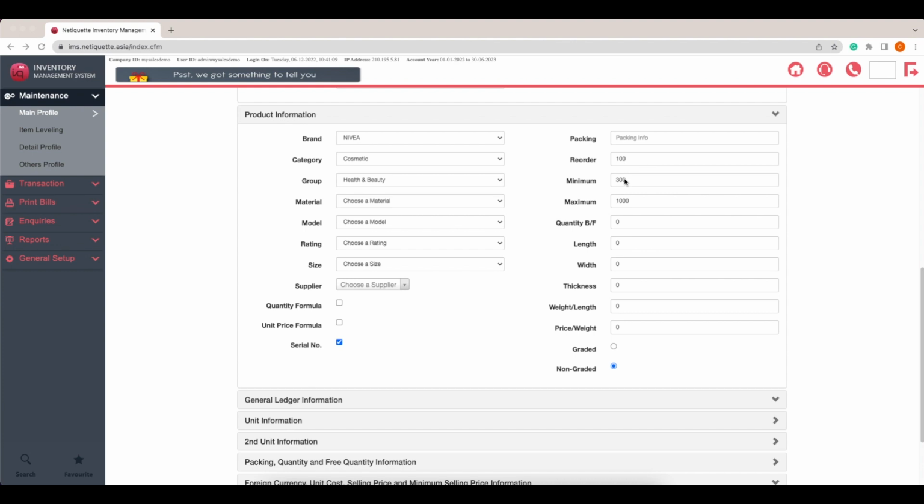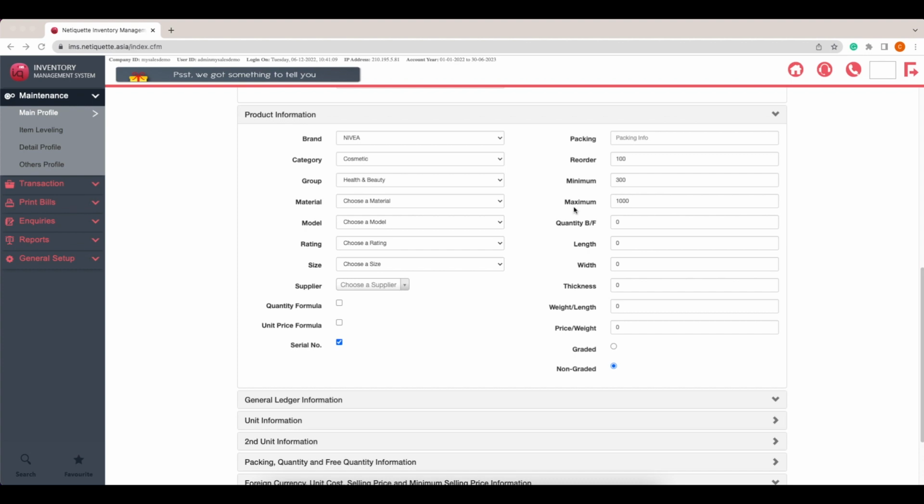Moving forward to the reorder minimum, maximum, and quantity bring forward. What it does here is that for reorder, if you enter a numeric figure, the system will generate a reorder advice based on the reorder quantity that you had entered. However, if you want to place an order based on the demand from sales orders, you should leave these fields blank. Minimum: this number here will tell the system when to trigger the reorder when the inventory level falls to a certain level. This will ensure that your product's inventory level remains optimal for business operations and meets your customers' demand.